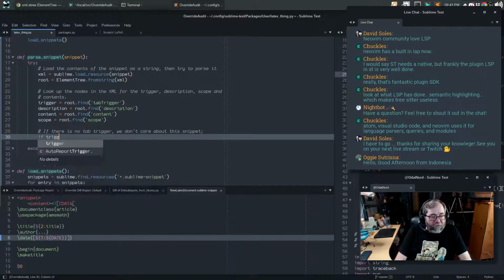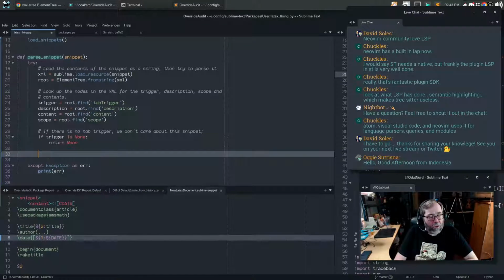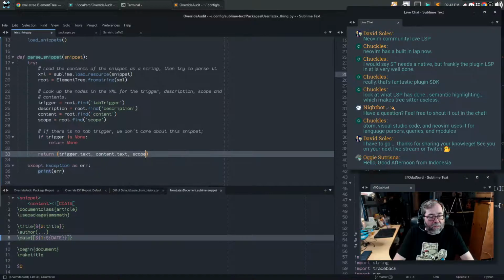So we can just say if trigger is none, return none, let's say. Otherwise, what we want to return is a tuple that is the trigger text, the content text. Scope is similar to description.